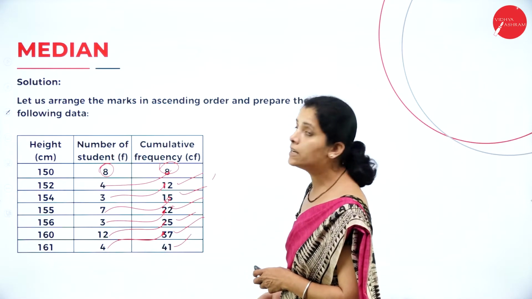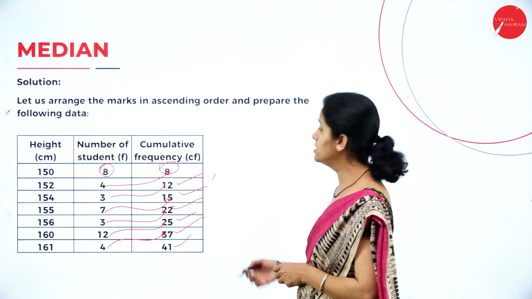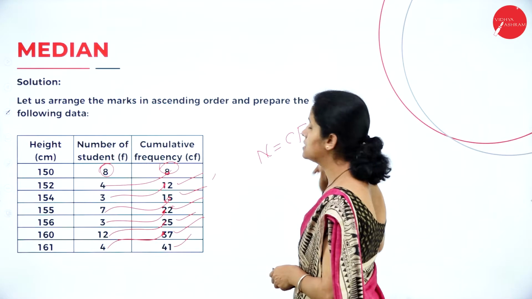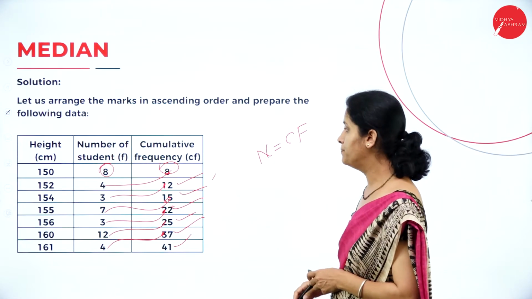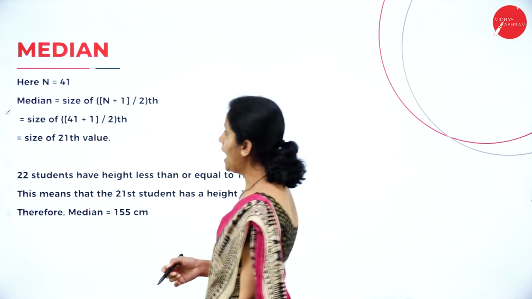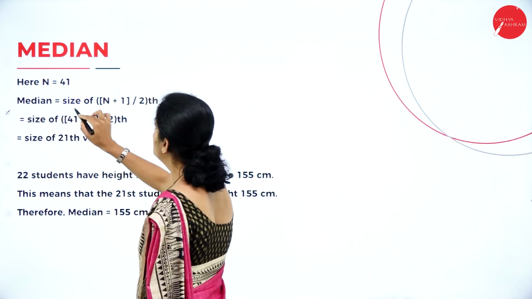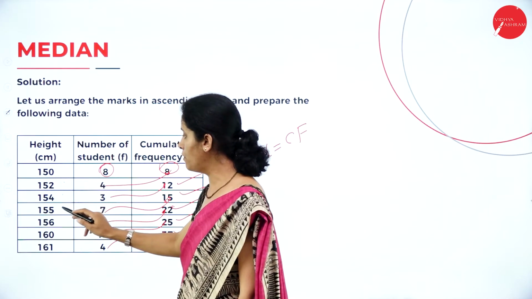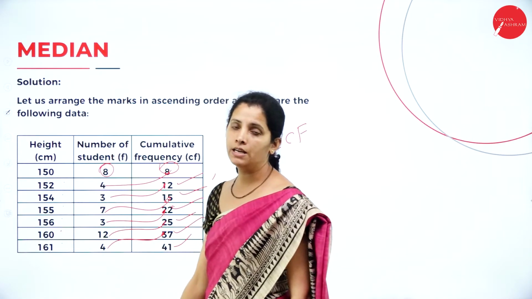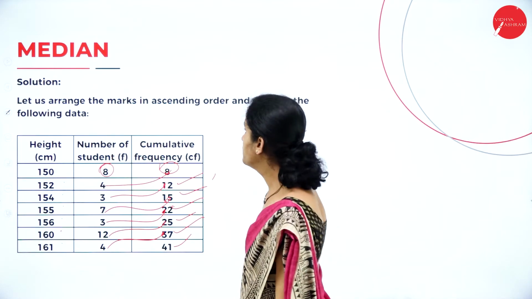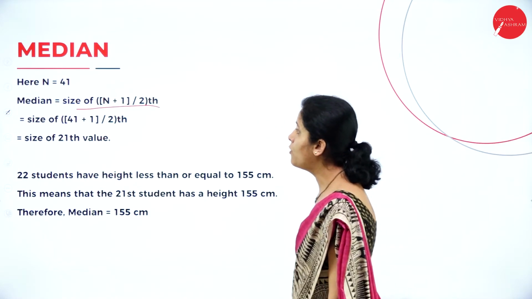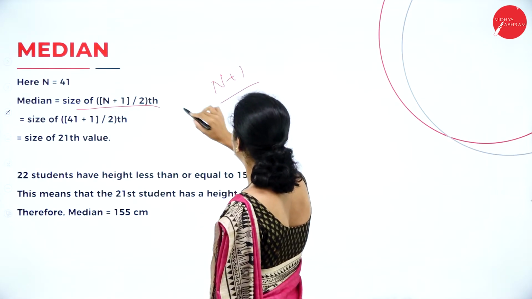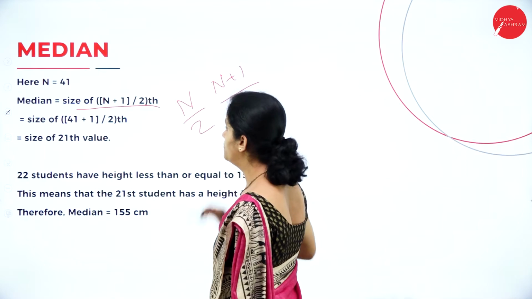And dear student, if it is a frequency distribution, then n is nothing but the cumulative frequency, that's nothing but CF. So dear student, see, I have the formula. Because see here how many observations I have: 1, 2, 3, 4, 5, 6, 7. 7 is nothing but an odd number. So I want to apply both the formulas: one is n plus 1 and another one is n by 2.